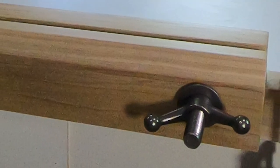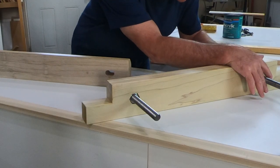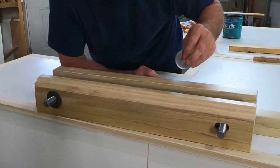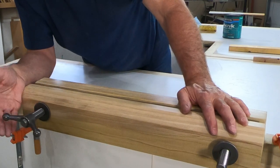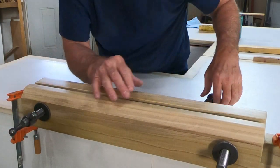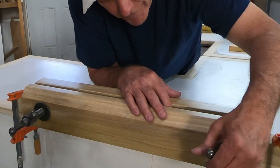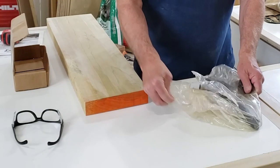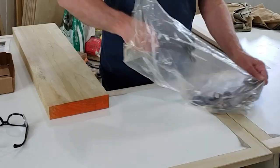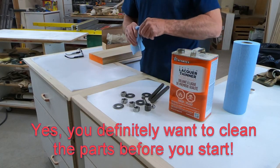I'm looking forward to trying out this new vise. It's called a Moxon vise. With the use of a couple of bolts, nuts, and washers, as well as these cool handles, it's a very easy build and gives you a huge amount of clamping pressure for holding materials in place that you're working on. I have never had one, nor have I ever used one. I bought the hardware online for about $40 and had scrap material left over from building a couple of barn doors recently, so let me hit the highlights of this build.